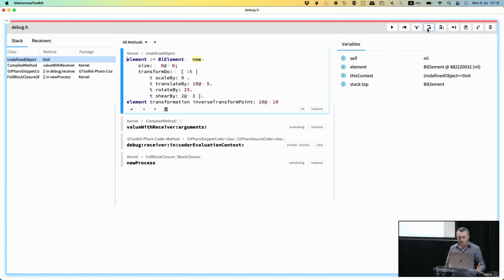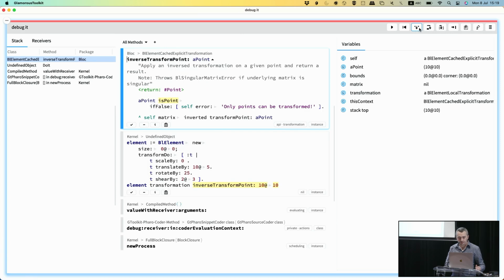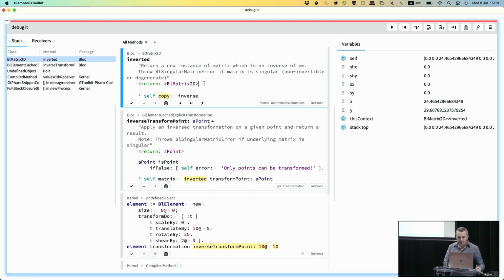We start first, let's create the element, make sure it is initialized. And now let's step into this operation that applies this transformation. Okay, we have a check, and now we have a matrix, and now we're going to step into the inverted message. And here, now we have a matrix. So we're looking at the matrix object. I can see some information about it, but it would be really nice to actually see the matrix here. It's a 3x3 matrix, not that big, we should be able to look at it.